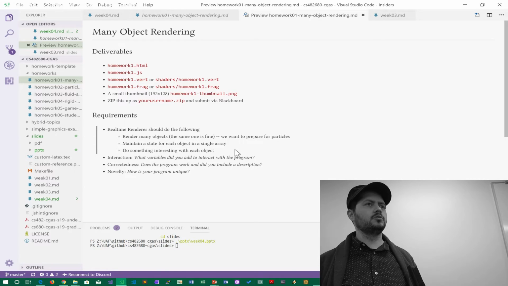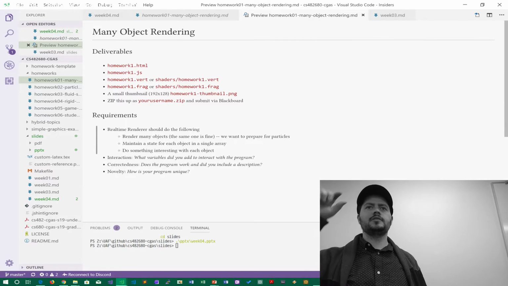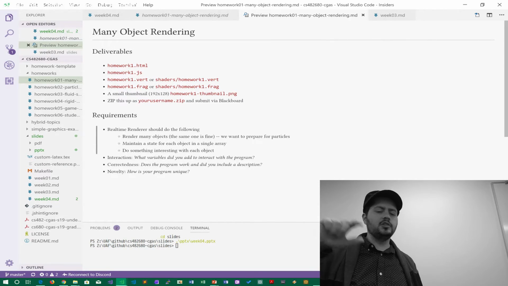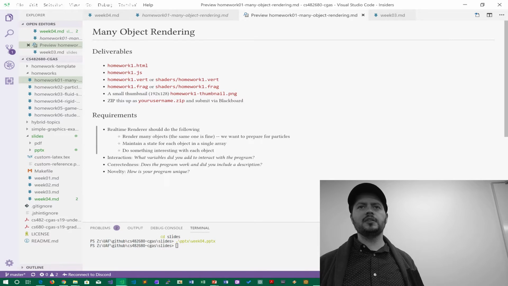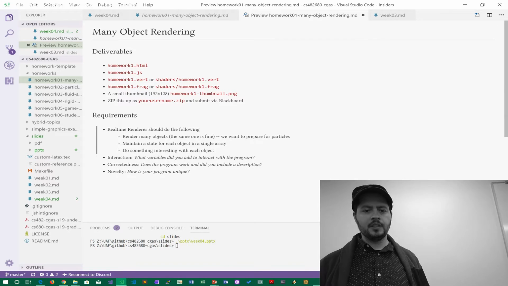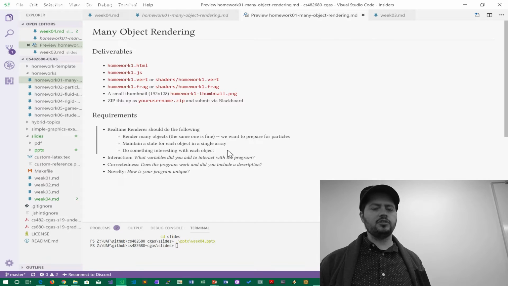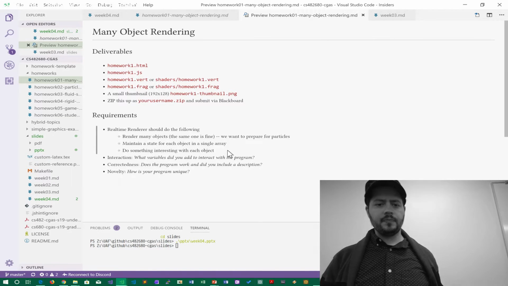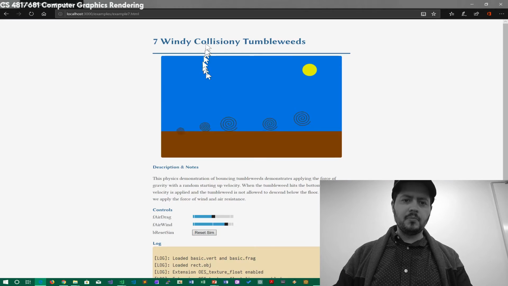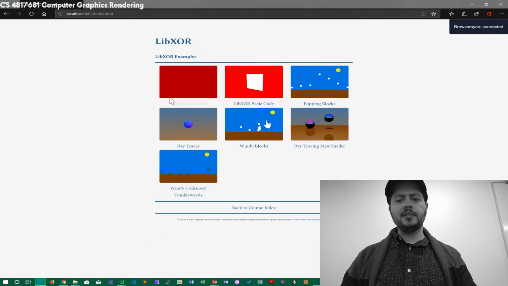Okay, so if you need to do points or anything like that, we already have a pattern for doing it. You can do it completely different if you want to, or you can just copy what we have been doing in class so far and modify that, so you don't have to build all that boilerplate code up. And then try and do something interesting. Okay, so I think I modeled a little bit of what I think making something interesting is.